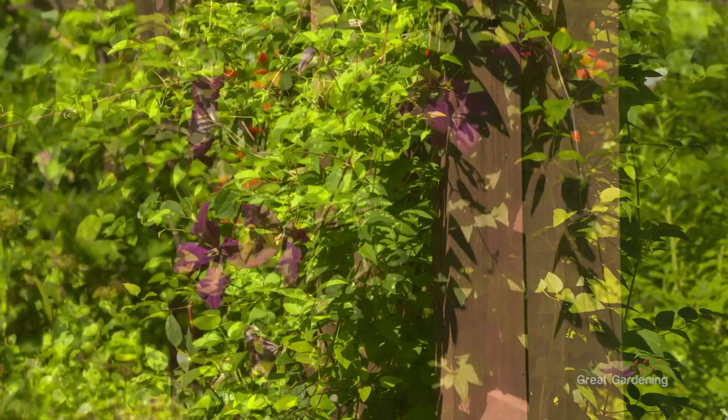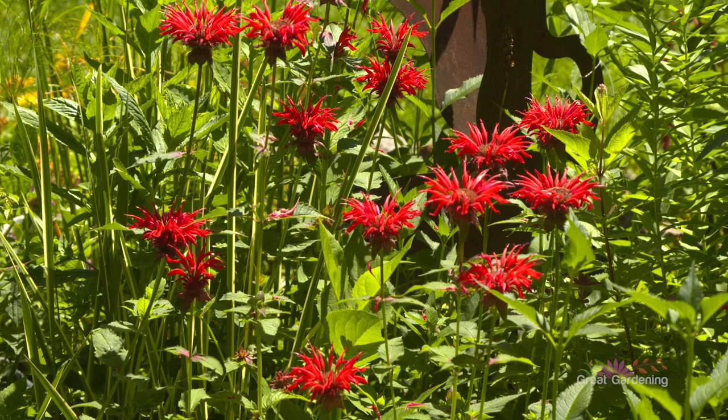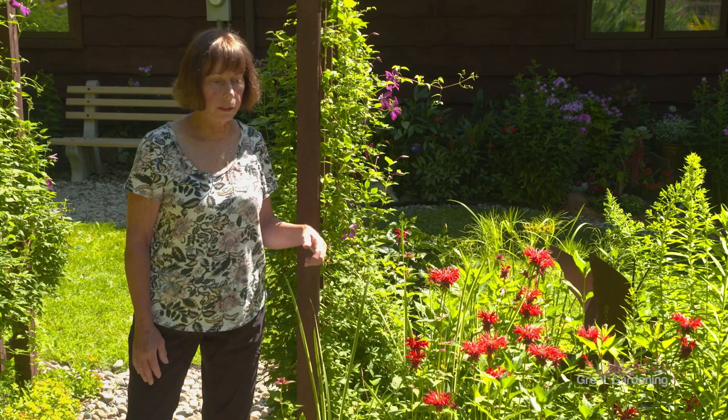This is our bee bomb. It blooms right about now, so it's a little later bloomer, and it self-seeds and goes all over the place — I just let it. Because of the crowding I can't really get in there and say 'you don't belong there.' I believe if nature wants it there, then it's probably a much prettier picture.